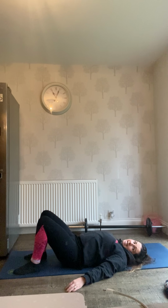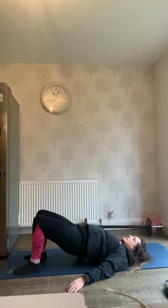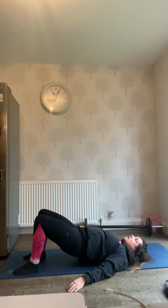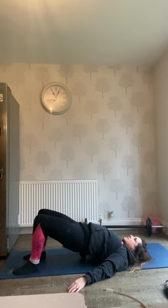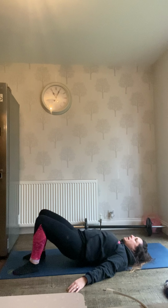Now, if you want to make it harder, which you don't have to, we can add them heel raises in. So as the hips are lifted, we can bring one heel off the floor down, the other down, both up and down, and lower the spine down. If that's not for you, keep the shoulder bridging. So we're going to get a little bit harder. We're going to work the legs today. So again, just do what you can. So you can have them little heel raises in, one, the other, both up, and then down, and lower the spine to the floor.